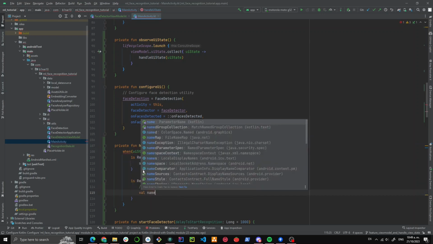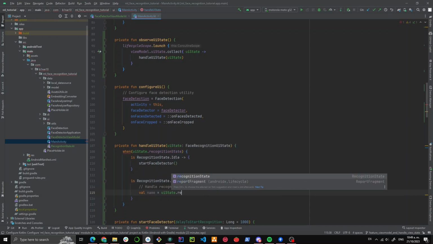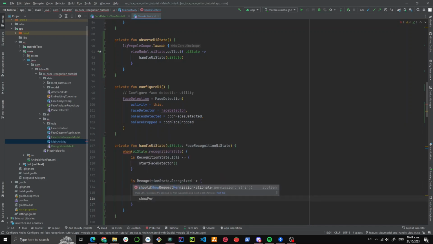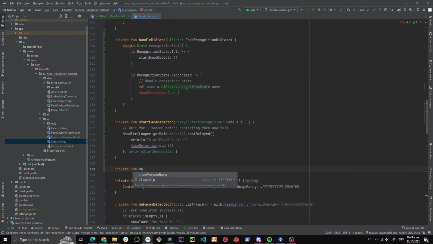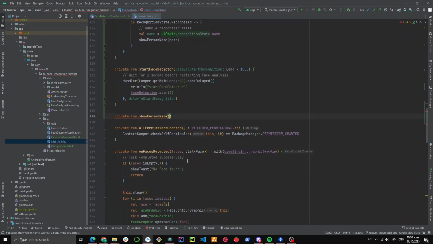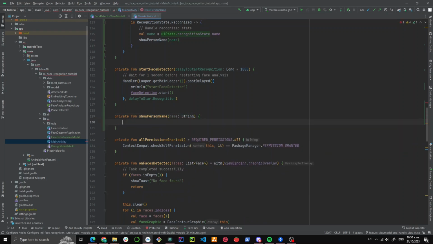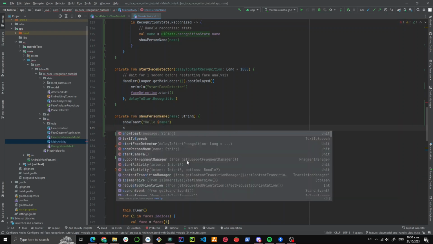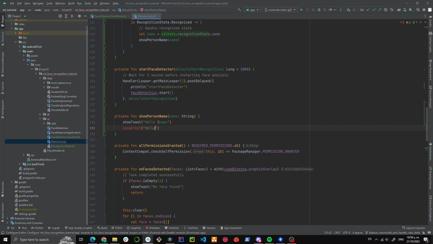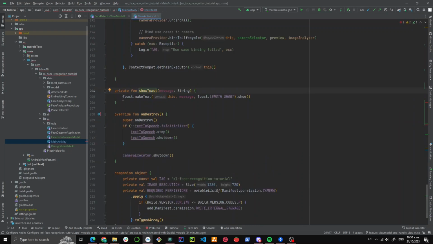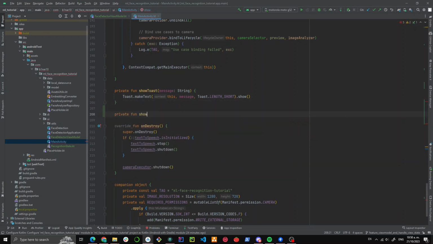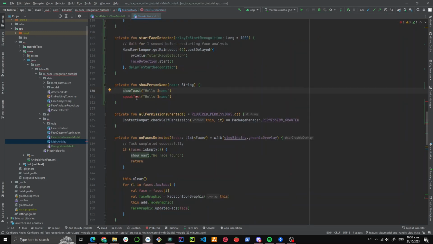The next one is the recognize state. Upon successful face recognition, the showPersonName function will be responsible for providing user feedback. So the feedback we are going to provide to the user is to show a toast message, and utilize a text-to-speech engine to audibly greet the recognized person by name.